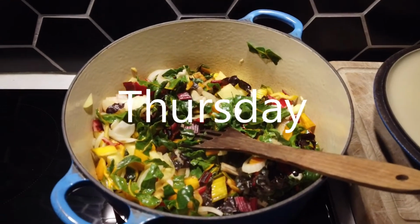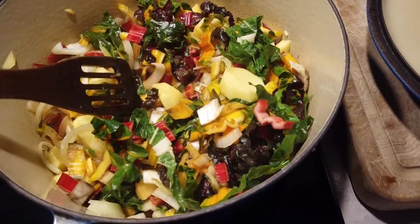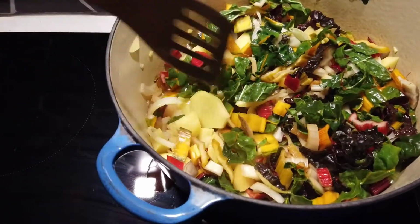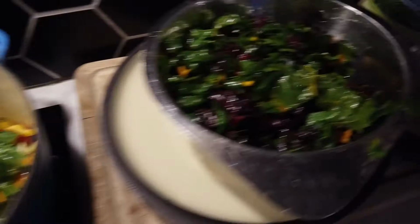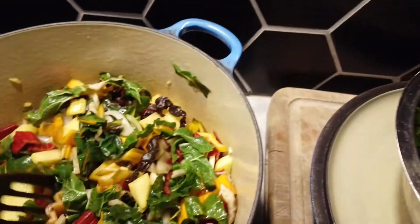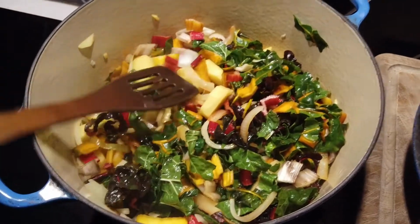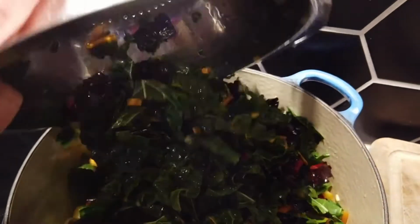For tonight's dinner, I'm making Swiss chard soup. I softened some onions, 3 potatoes, and the stems of the Swiss chard. I cut some leaves as well, but I added them in later. This steamed for about 5 or 6 minutes. And now I'm adding in the leaves.